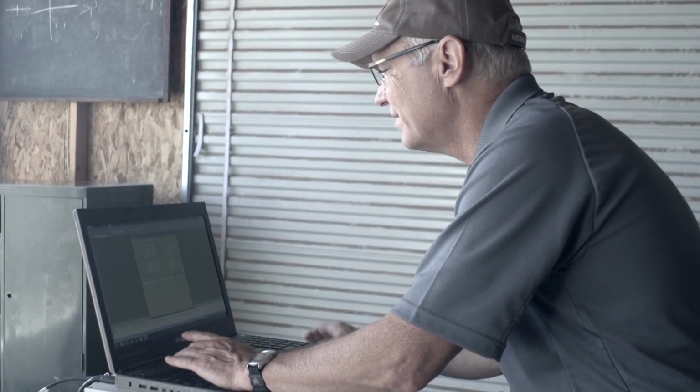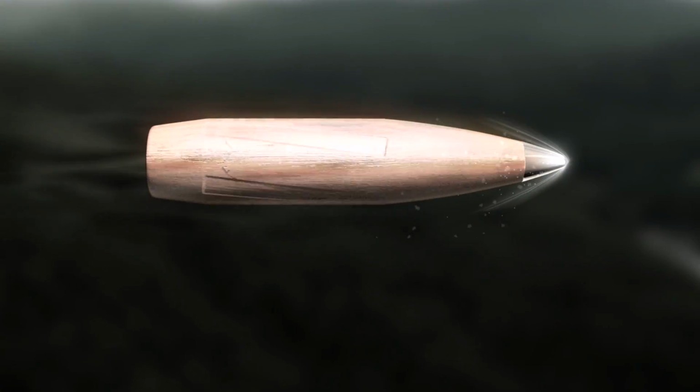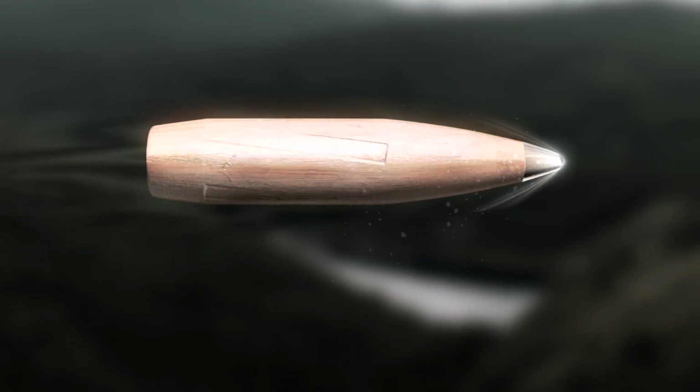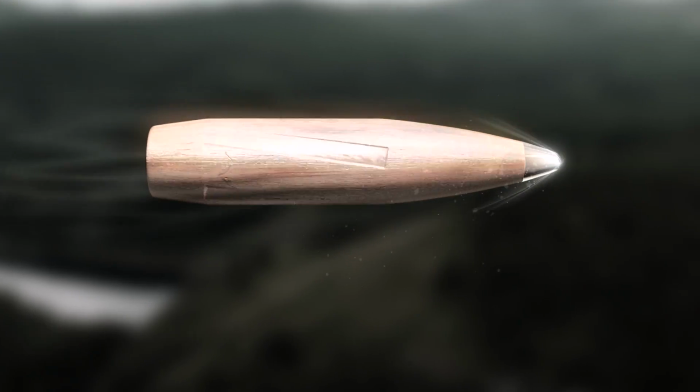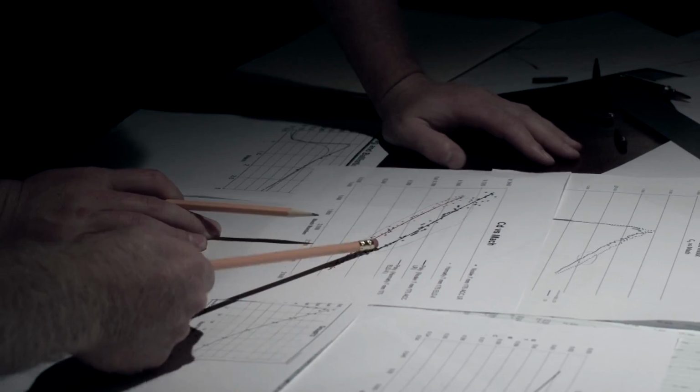We pretty much came to realize rather quickly that the tips are melting. They have to be melting. With the current polymers, the tips were deforming and melting in flight, and that increases the meplat diameter, the point of the bullet. When you do that, the ballistic coefficient drops, and the aerodynamic drag increases. Everybody's bullets are doing this. It's not just any one brand of bullet, it's across the board. And that was the light bulb that clicked on. We can see it now. We know aerodynamic heating is there. Something's changing, it's got to be the tip. How do we solve it?